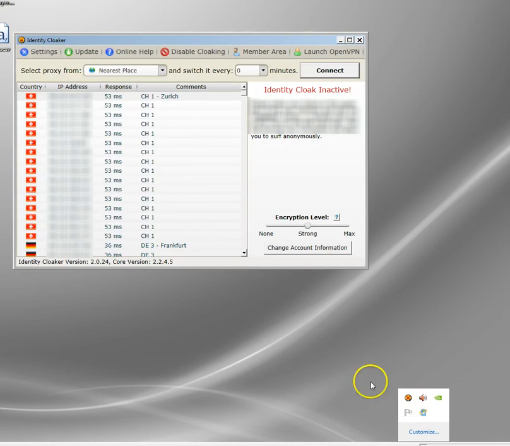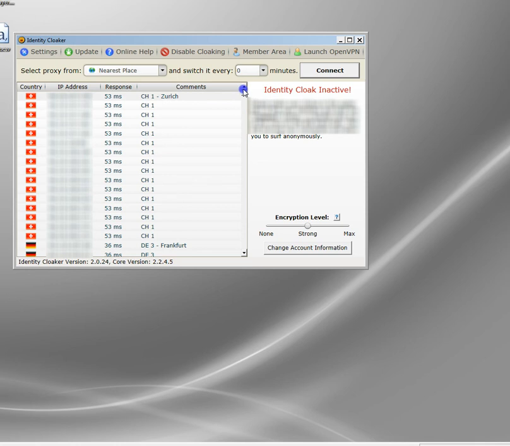Well, I'm going to close this down. I'm going to show you my program. It's called Identity Cloaker. It's a security program that I've been using for years. I use it when I'm traveling so I can check my email and bank statements and stuff like that when I'm using free Wi-Fi in cafes, airports and stuff like that. It's quite dangerous to do it if you don't protect your connection. This is set up like encrypts your connection so that you can access it. But the other reason you can use it is to access blocked sites.